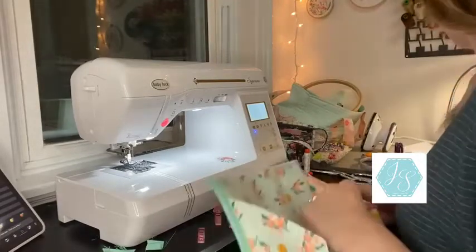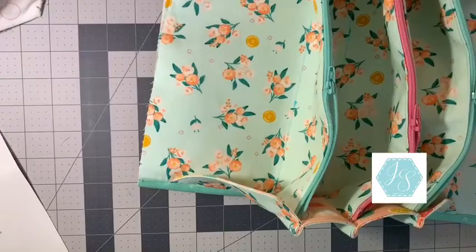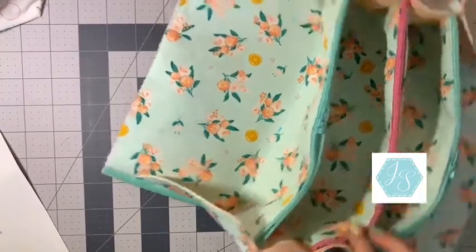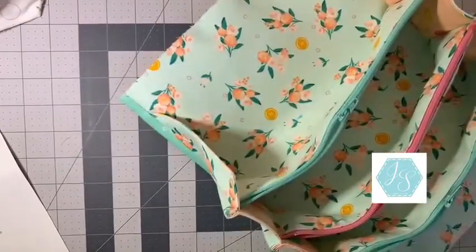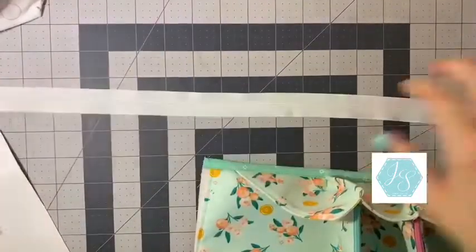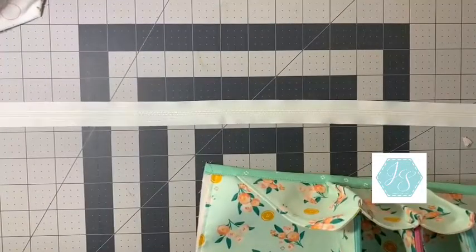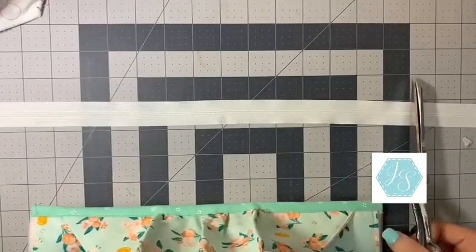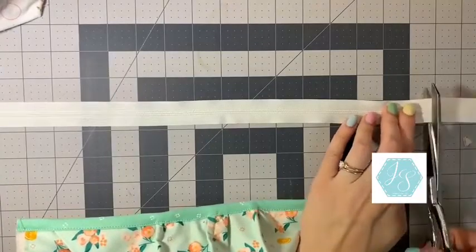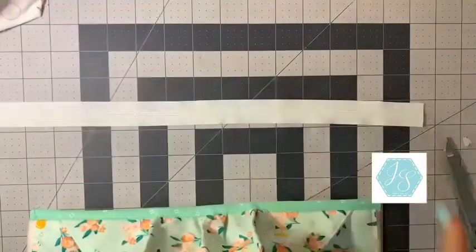The top bindings include the 18-inch zipper. All right, let's go back over to the table. Matching the center of the zipper with the center of the top edge. So I'm actually going to cut my zipper, which is very easy to do. I'm just going to start with the zipper stopper at the other edge and measure it 18 inches right here. And I'm just going to cut it about a 1/2 inch away to allow for that tail of the zipper tape that would normally be there. And there we go.